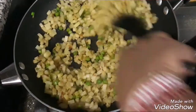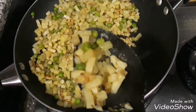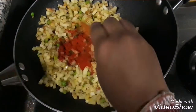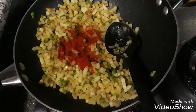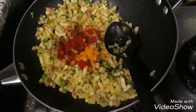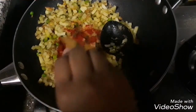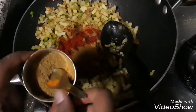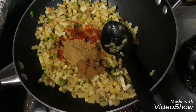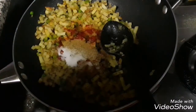The mixture looks very well cooked. I'm going to give it a final stir and do the seasoning. You can see the potatoes and green peas are very well cooked. I'm going to add one and a half teaspoons of red chili powder — you can increase or decrease the quantity to your preference. Half a teaspoon of haldi or turmeric, two teaspoons of garam masala, one teaspoon of coriander and cumin seed powder, and salt to taste. We've already added a little bit of salt at the beginning, so we'll go slow with it.